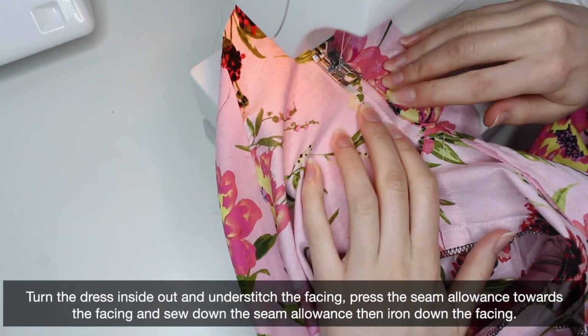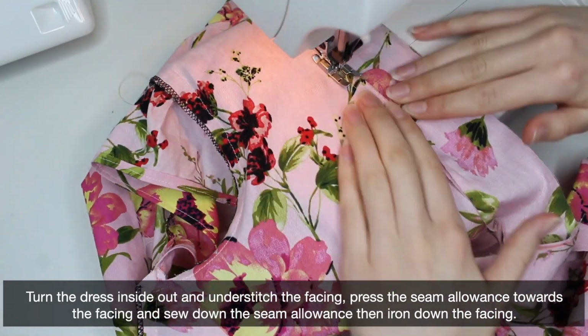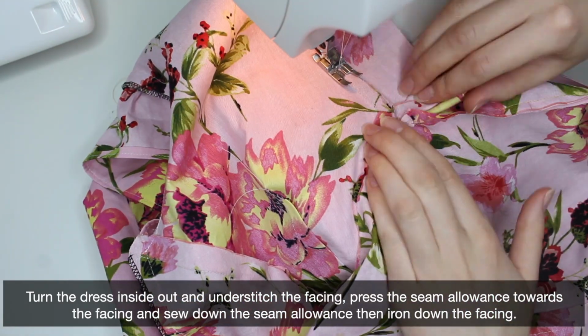Turn the dress inside out and understitch the facing. Press the seam allowance towards the facing and sew down the seam allowance, then iron down the facing.